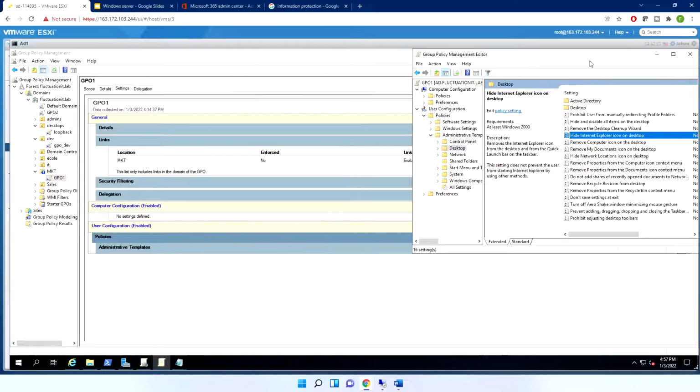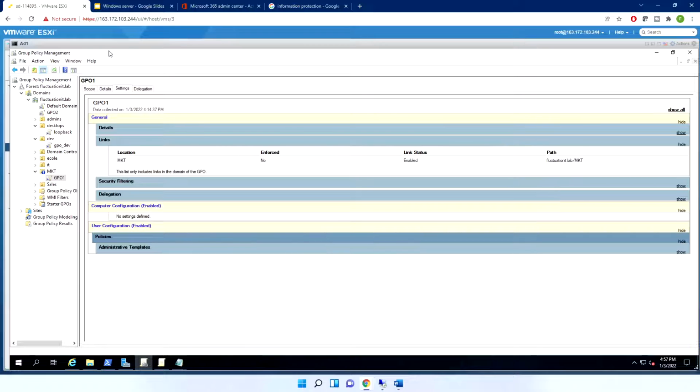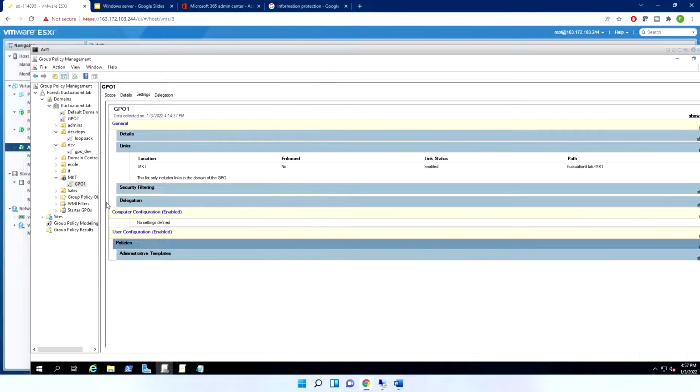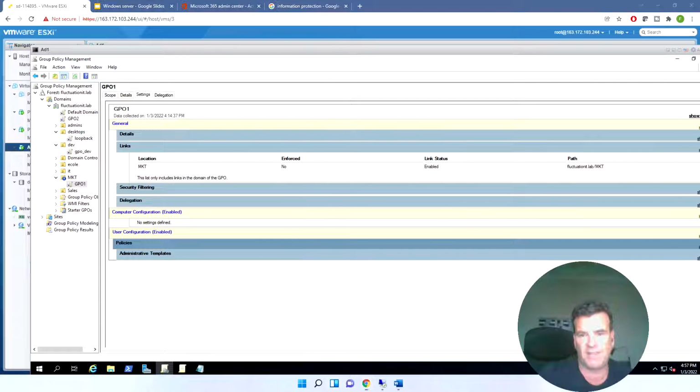Cool. I hope it's more clear to you what group policy is. Go on the internet and maybe Google some information about it, but I think the most important is all that I showed. We can spend a lot of time. I know there's a training of 5 days only on group policy. Oh my god, 5 days on group policy. Take something because your head will be like that.